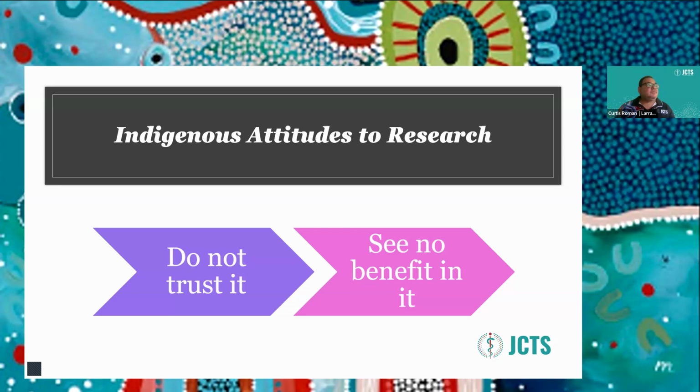So I suppose the thing there to alleviate that is for researchers to be very clear about what they're doing, why they're doing it, and what will happen to their research. And I think that's an ethical way of engaging Indigenous people in their research, considering the history of Indigenous research and Indigenous people's, I suppose, beliefs about it.